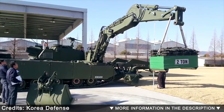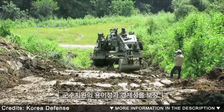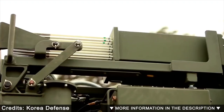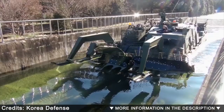Main roles of the K-600 are clearing pathways through minefields and breaching through enemy obstacles. This engineer vehicle is fitted with a wide mine plow supplied by Pearson Engineering of the United Kingdom. It can also disable mines with advanced fuses by emitting a magnetic field, and can rapidly create safe lanes in minefields for troops and other vehicles to pass, allowing assault units to move forward before enemy forces can establish defenses.